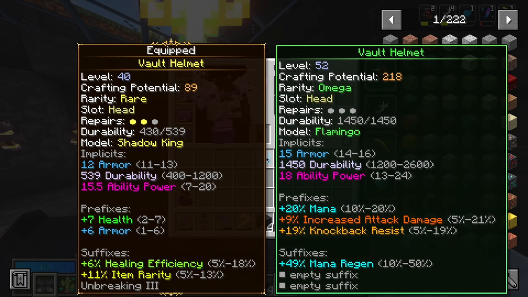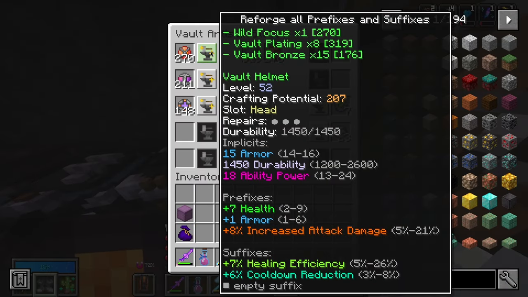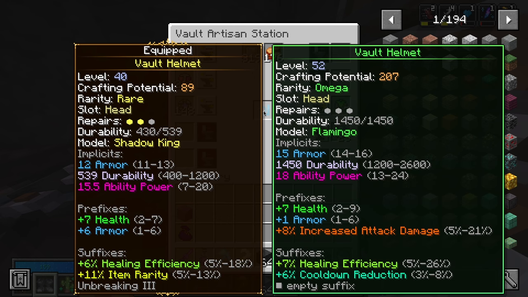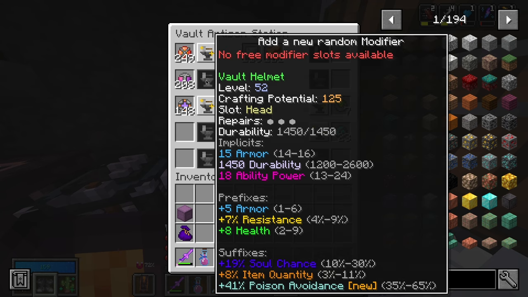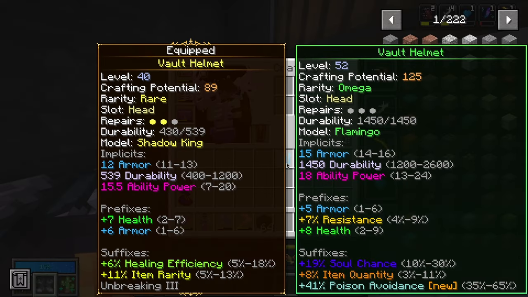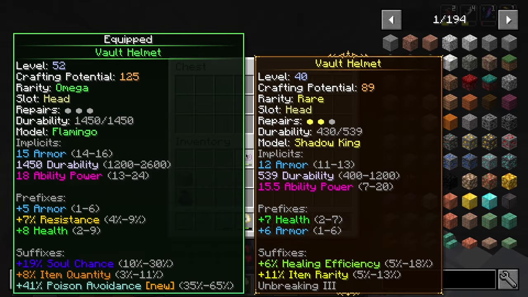All right. This one, Omega. 15 armor, so that's an upgrade. More ability power, I don't use that, though. Extra mana. Okay, so that can be worked on. This I can work with. That's pretty good. Healing efficiency, cooldown reduction, increased attack damage, which is good. We have 16 armor in total and 7 health compared to mine. That's still 7 health, but that's doable. Could go on though. I should have taken it before. Oh wait, 5 armor. That's 20 armor. Okay, I'll take that. Then we add some extra suffixes, whatever those are. Poison avoidance, that's good. Item quantity, soul chance. I'm happy with that. That is actually better than what I have by a very big margin. So old one goes bye bye, new one gets in there.